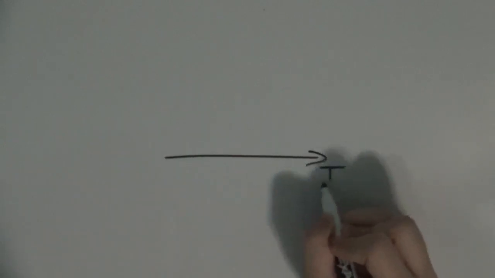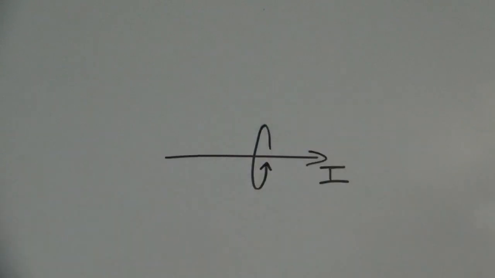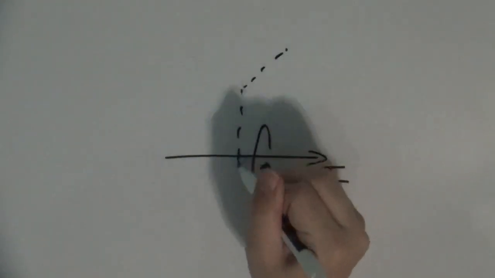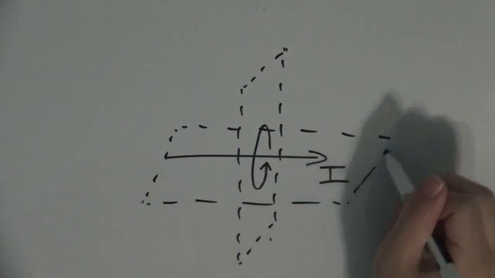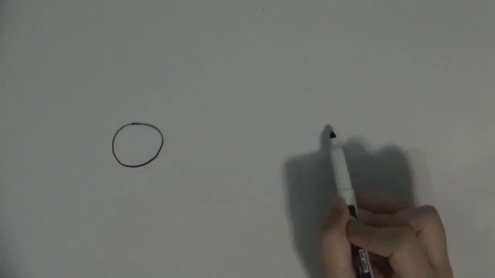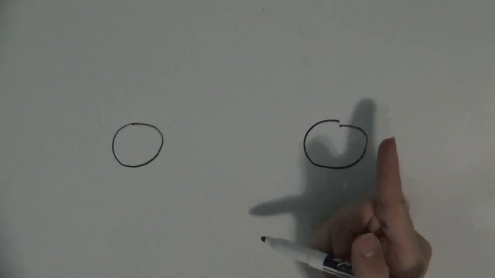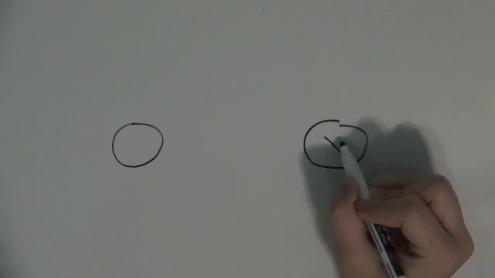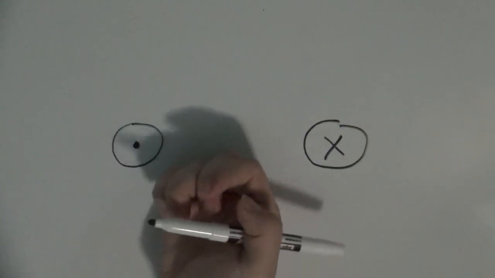Magnetic fields can also be caused by current traveling through a wire. The magnetic field always travels in a circular motion around the current in a perpendicular plane to that current. Because of the perpendicular planes, let's imagine two wires coming in and out of the page. With the one on the right, we'll imagine that the wire is going into the page. So we'll draw an X as if an arrow is going in, and we'll draw a dot for the one on the left as if it's coming towards us.